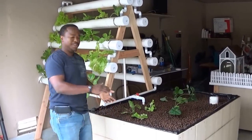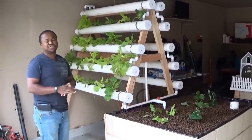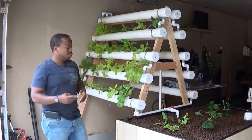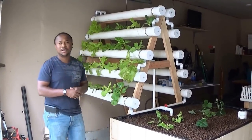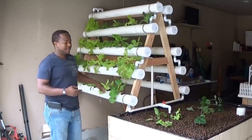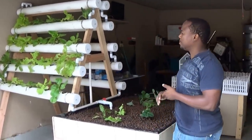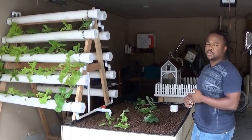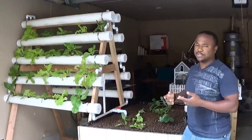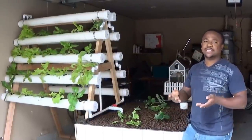My fellow YouTubers, my name is Nelson, I'm the founder of Unitan. Here we're demonstrating one of our designs — this is what we started with about two or three years ago. We still have the same design: it's an A-frame, mainly for people who have a really limited amount of space and still want to grow vegetables. We mainly recommend growing lettuce, but as you've seen in our previous video, you can actually grow more than just lettuce.